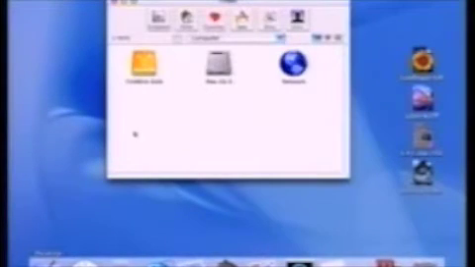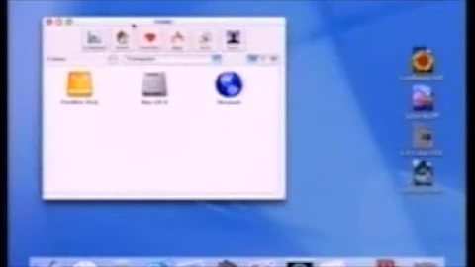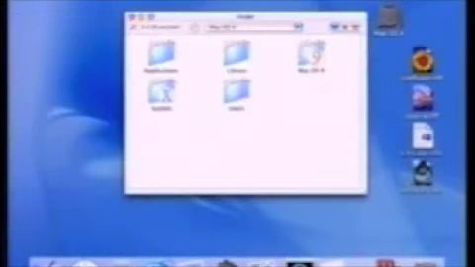Okay, now I'd like to talk about the Finder. First thing about the Finder, the new Finder, is if you want to use it like a Macintosh, you can. You can just drag a hard disk out here and click on it, up pops a window. Very simple. It's an alias. You can just drag it to the trash and throw it away if you want to.